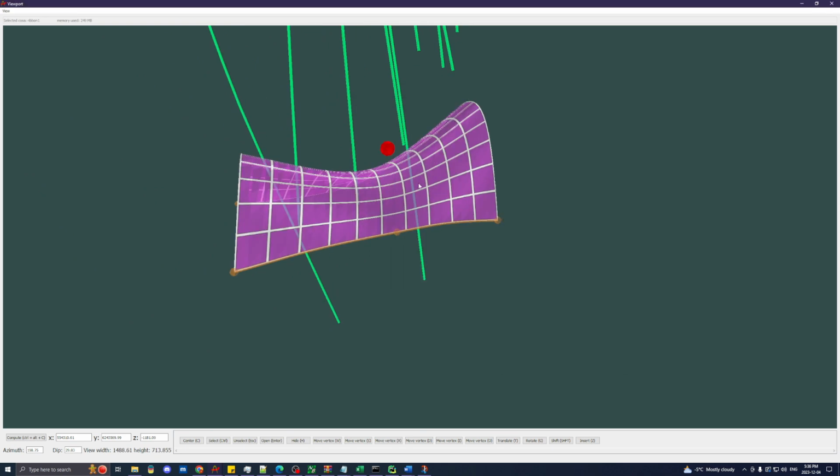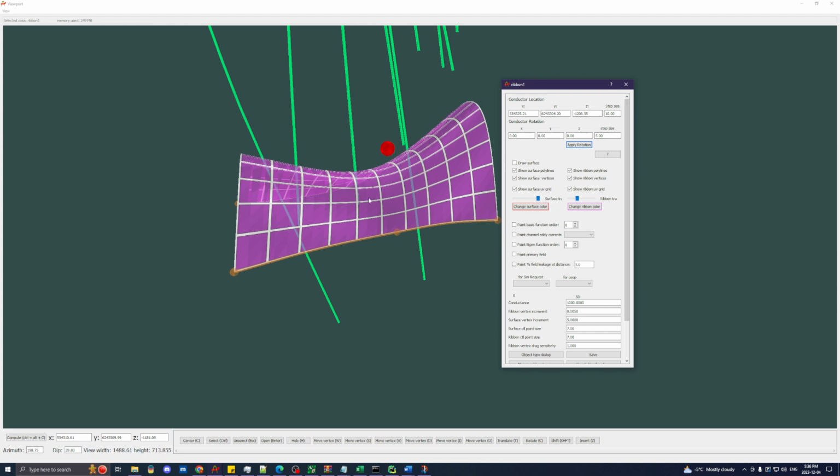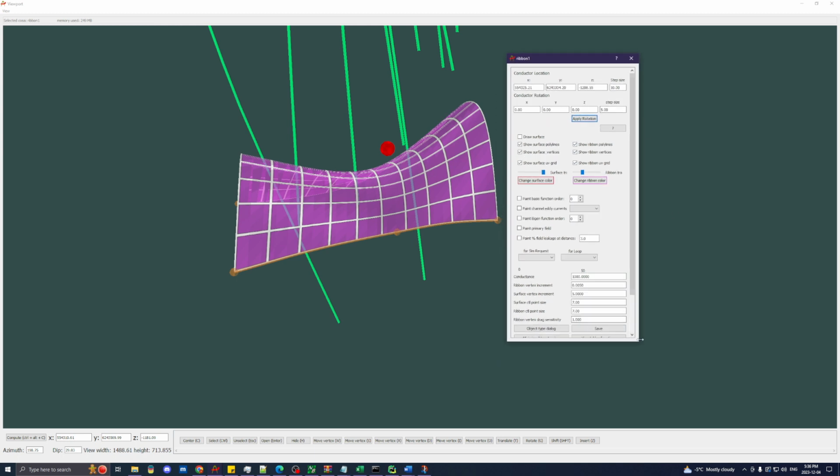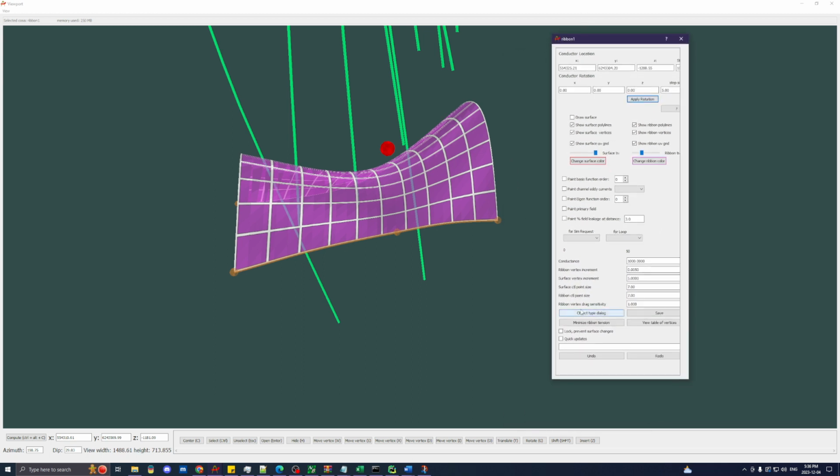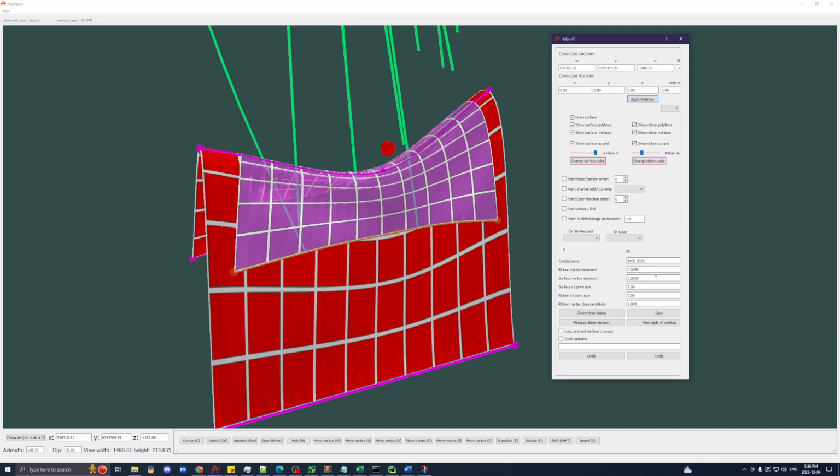Another thing, if you open the ribbon dialog by highlighting it and pressing enter, you'll see that it's similar to our plate dialog, but there's some additional options. And so one of those options at the bottom here, so you can also toggle your canvas from here. Some of these options here, so we have the ability to change the size of the control points. So if you need to make them bigger, that's like ludicrously big, but you can increase them or decrease the size of them as needed. Sometimes they can be kind of hard to see if you've got a lot going on in your project, so this can be useful.